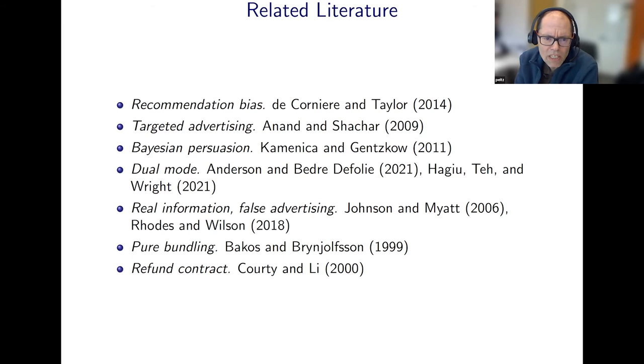A different way of looking at what we do is to call this targeted advertising. When you think about advertising a product, and as the advertiser or the intermediary deciding on which ad to put, you may have information on consumer characteristics. And if you use that information, then you can go for targeted advertising. What we show here, inflated recommendation, means that you're not fully targeting. You could provide a better targeting, but you decide not to. And the reason is that this allows you to sell more units.